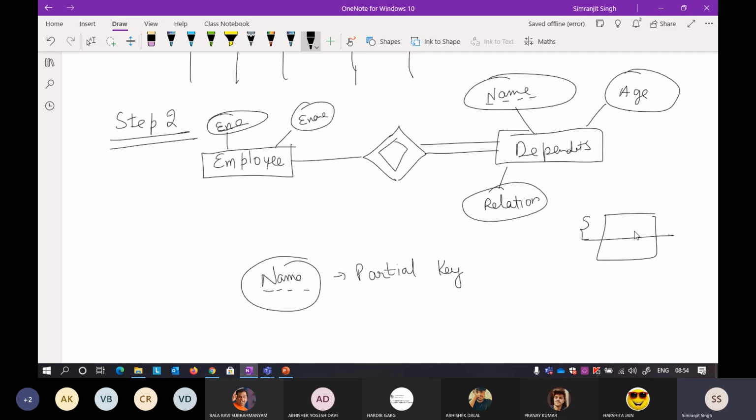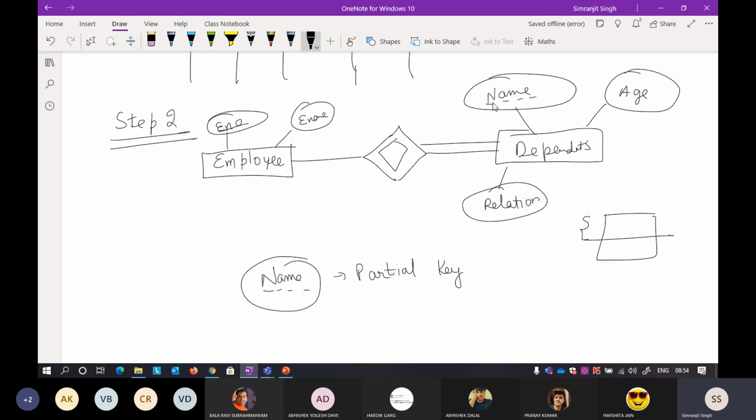Suppose you're not talking about the whole employee data set, but only 10 or 20 employees; in 10 or 20 employees you can say that name can be unique. Again, I'm not sure, because even in 10 or 20 employees the name can be repeated. So that is why it is not referred to as a primary key, it is a partial key. That partial key is serving as a key attribute because there is no key attribute in the weak entity.